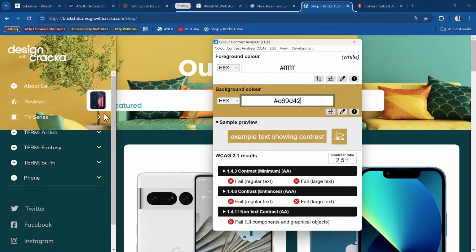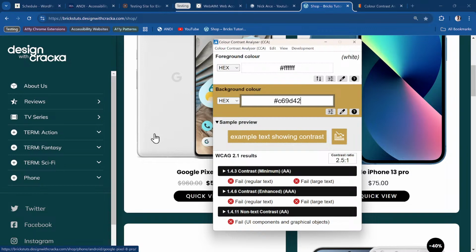So that's one of the problems with having text on an image: you can never predict where the text will fall. You might think the text will fall on the green area, but once you put text on an image, at different viewports the text will fall on different parts of the image, and it can cause some problems for some people.